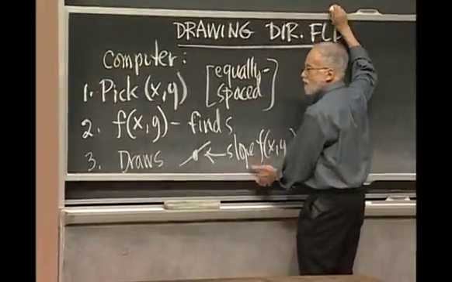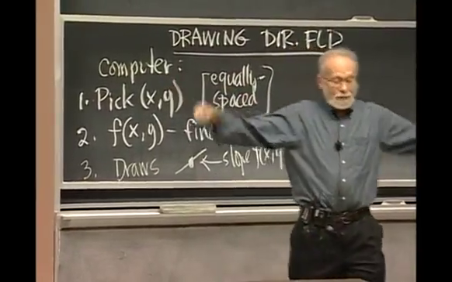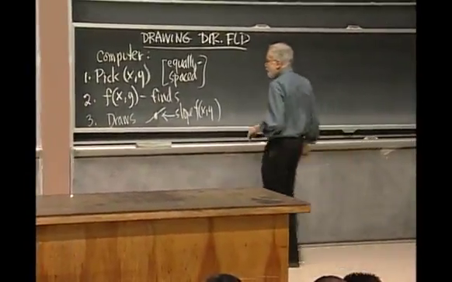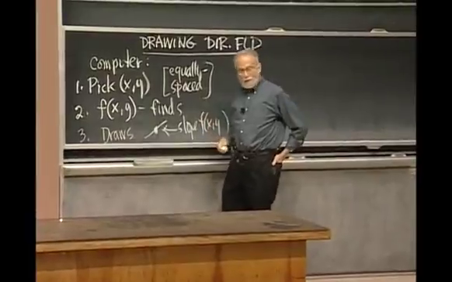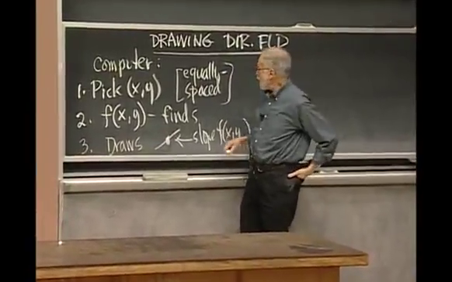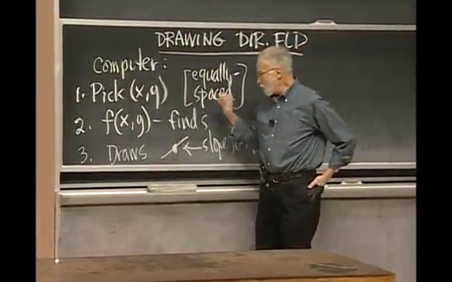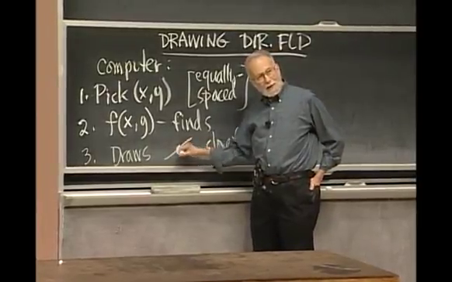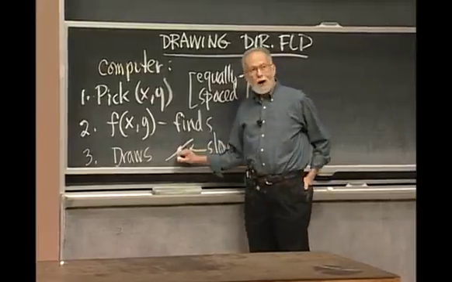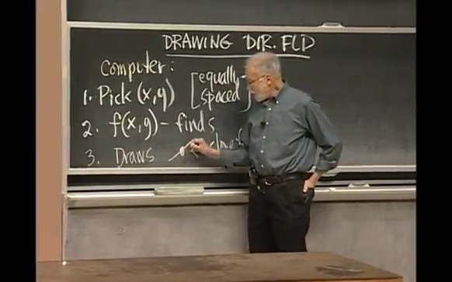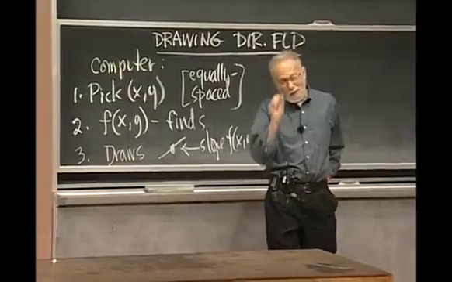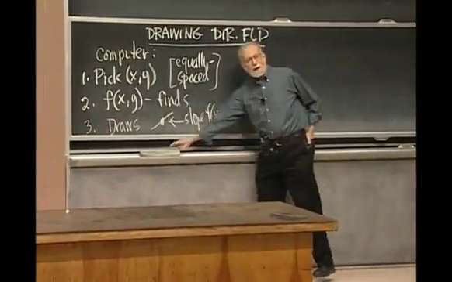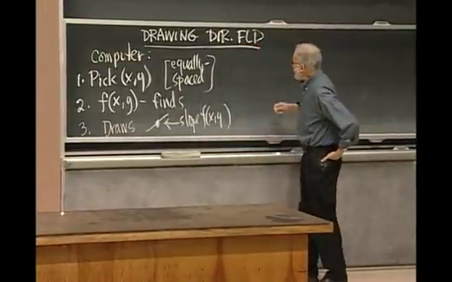In other words, it does what the differential equation tells it to do. If you're telling the thing to draw the direction field, about the only option you have is telling what the spacing should be. And sometimes people don't like to see a whole line. They only like to see a little bit of a half line. And you can sometimes tell the computer, according to the program, how long you want that line to be, if you want it teeny or a little bigger. And once in a while you want an arrow on it, but not right now. OK, that's what a computer does.